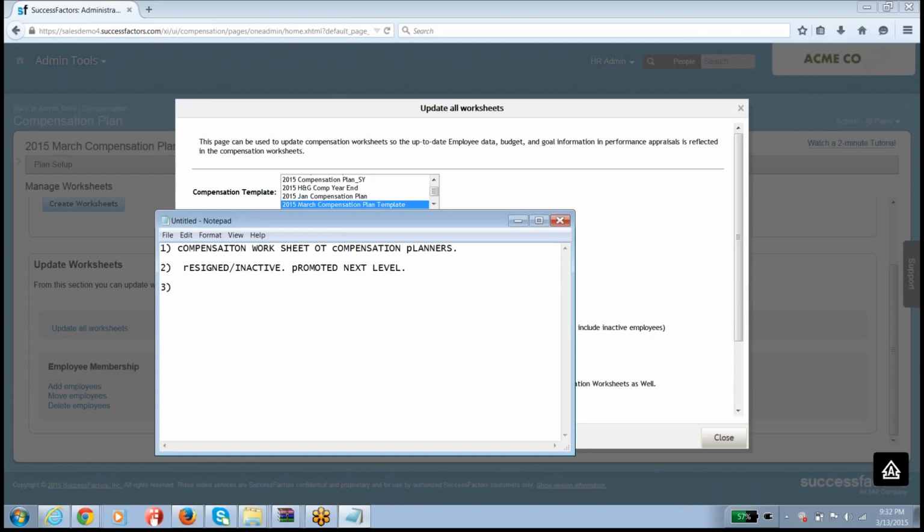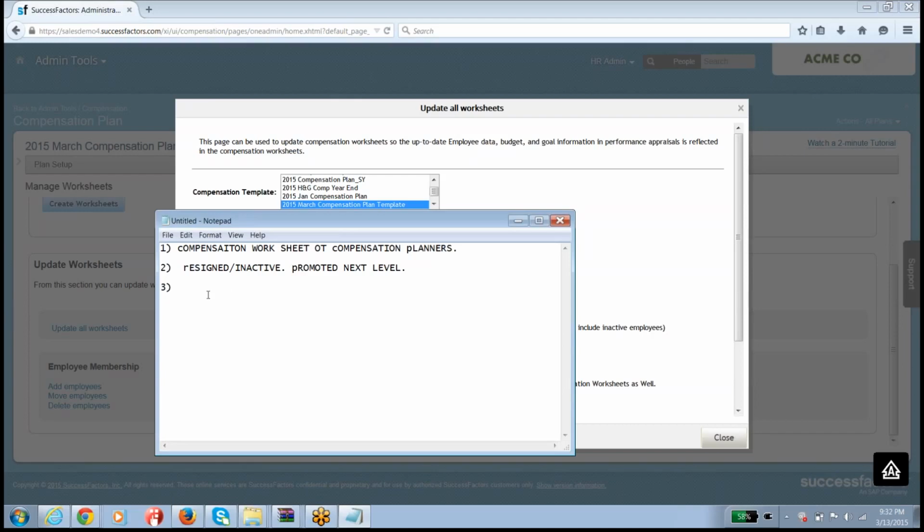But when you are going to load that, you have the change in the UDF file, right? Because of this employee resigned or promoted to the next level, you have some changes in your UDF file. That data changes in your UDF file, whether you want to upload that. So the moment you upload it, it doesn't impact the existing compensation worksheet that the compensation planners are working on, right? So how are you going to address these things? Yes, you did some data changes with respect to your employees, and you want to reflect those changes. The moment you upload that into the system, you want to reflect those changes onto the compensation worksheets that the compensation planners are working on.